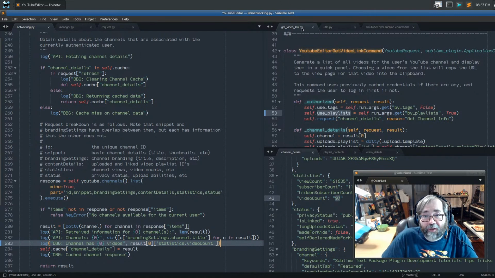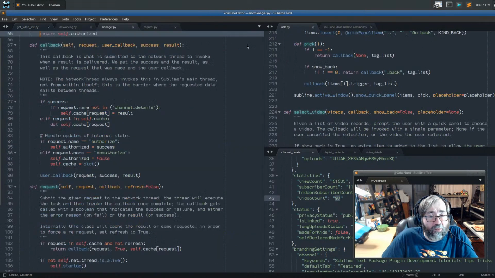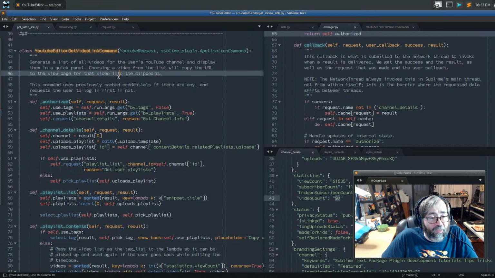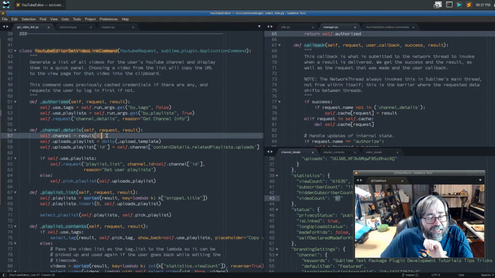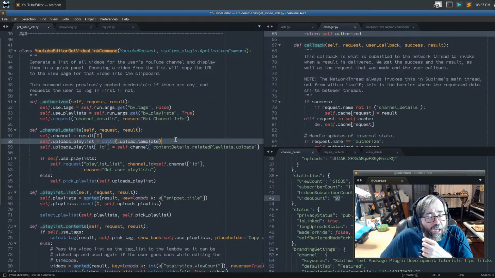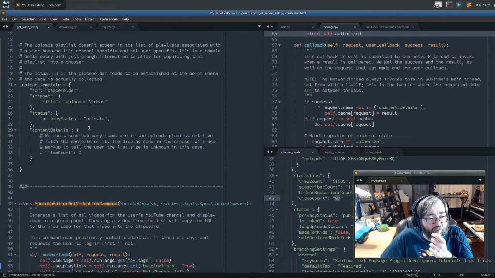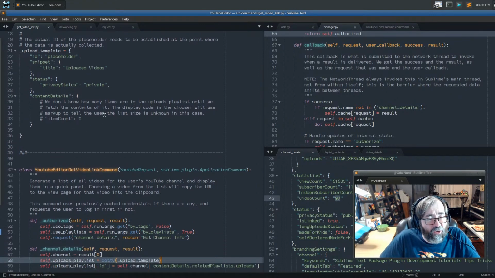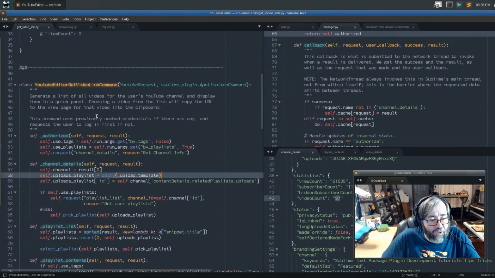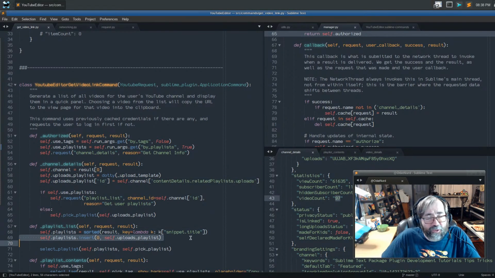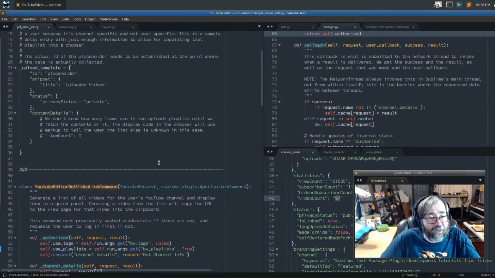That would be in get video link, right? Let's bloop that over here so we can work on it a little bit. We'll move manager over here in case we need to refer to it, but I don't think we will. The way this works now, it requests channel details, it stores that value and makes its own pretend version of the playlist, the uploads playlist, based on this, because this sort of mimics the response that you get when you ask for playlist details, so that we can inject the uploads playlist into the list of things. As we can see here, it grabs all the playlists, sorts them by title, and then inserts the uploads playlist as the first item in that list to make sure that it always appears at the top.